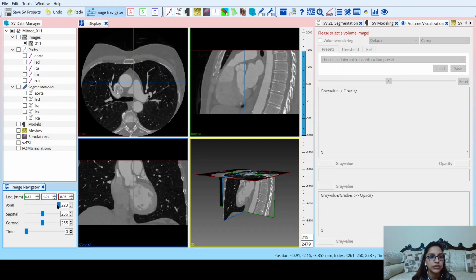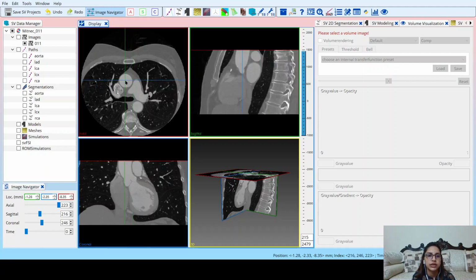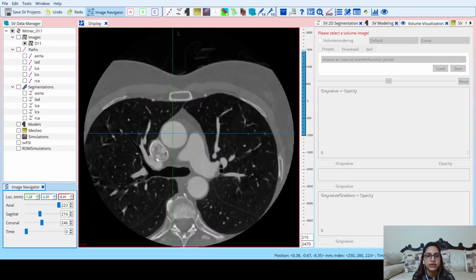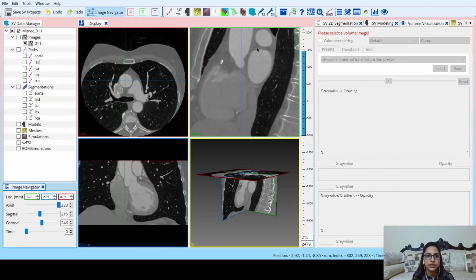Now to start off, I always advise you to start off with the aorta because it is the largest vessel in the heart and we can easily track it in the CT image. It is the biggest circle in the middle, that one is the aorta. I usually like to start from the highest value in the axial plane. We can always maximize one of these planes so that we have a better view of the image. And if you want to go back, you just click this button again. This is for all the 4 planes, okay?